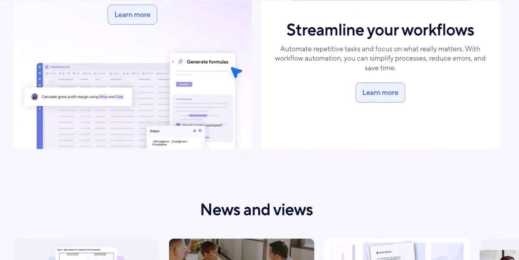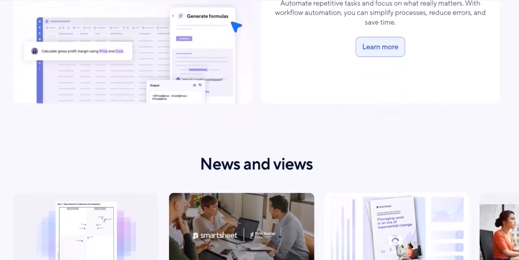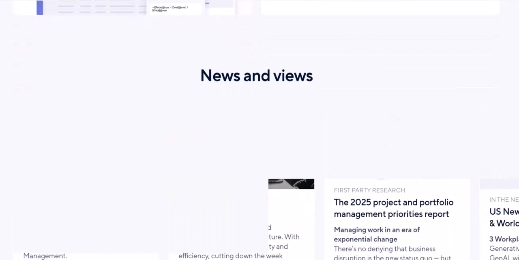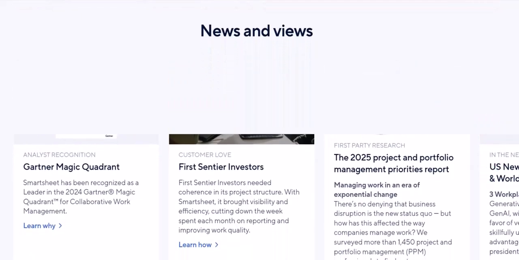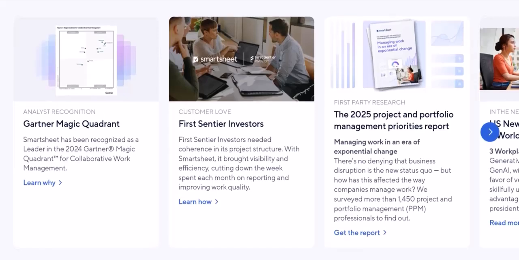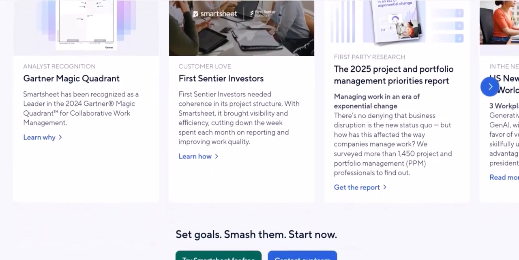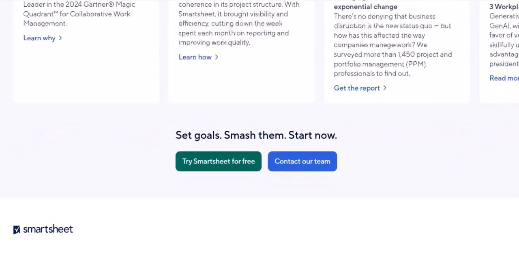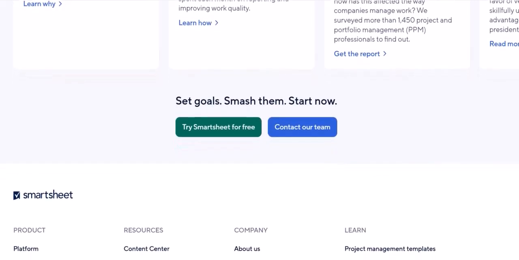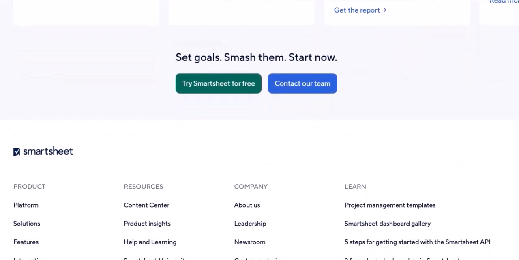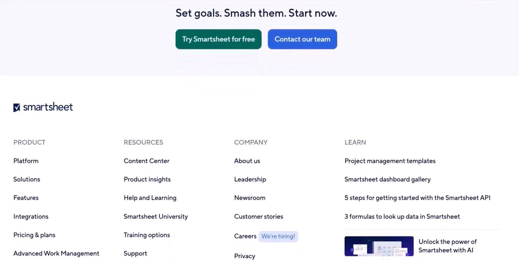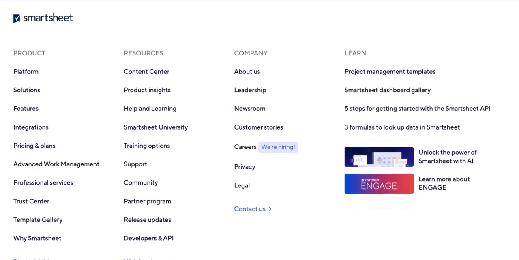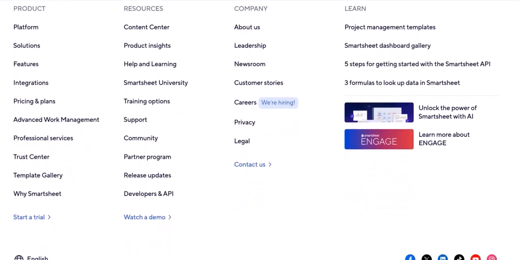Webinars and live training. Smartsheet frequently hosts webinars and live training sessions covering various topics, from introductory overviews to deep dives into specific features. These interactive sessions offer opportunities to learn from Smartsheet experts and ask questions in real time. Templates. Smartsheet offers a vast library of pre-built templates for various project types and workflows. These templates not only save you time in setting up your sheets, but also provide practical examples of how Smartsheet can be used effectively. By exploring and adapting these templates, you can learn best practices and discover new ways to leverage the platform.